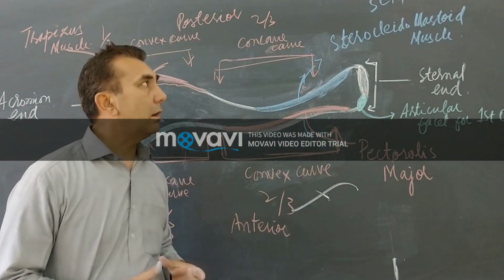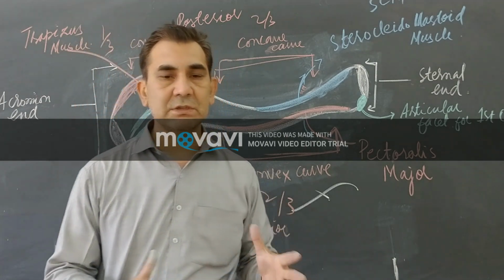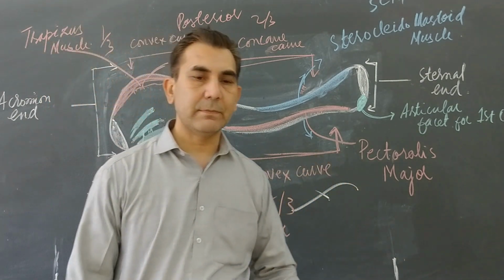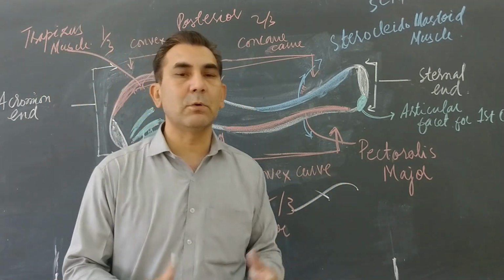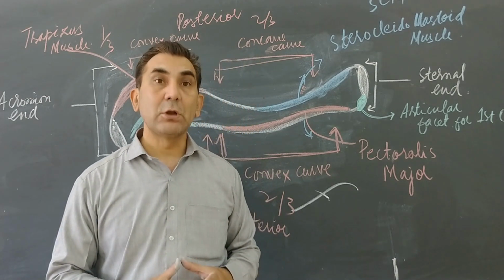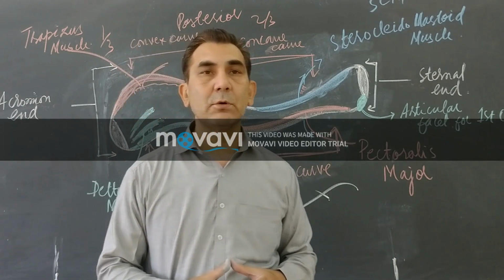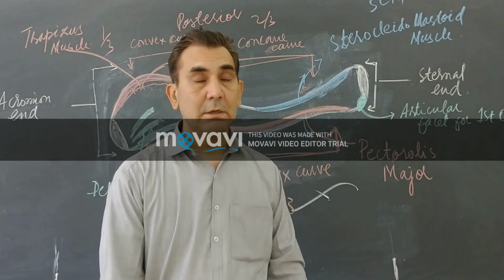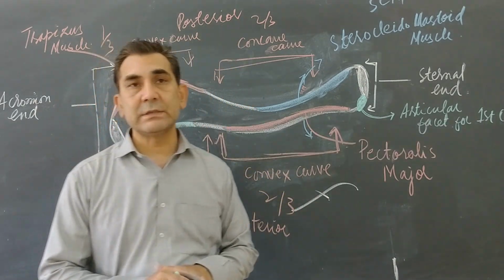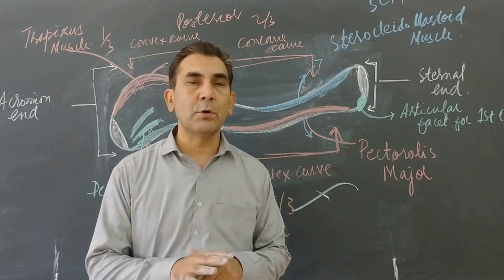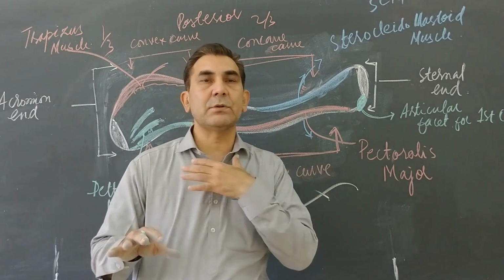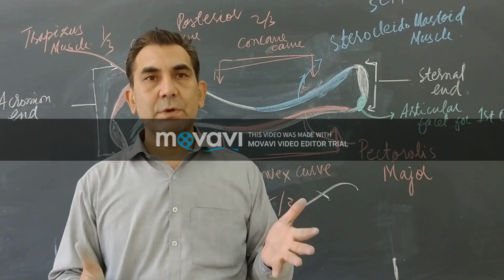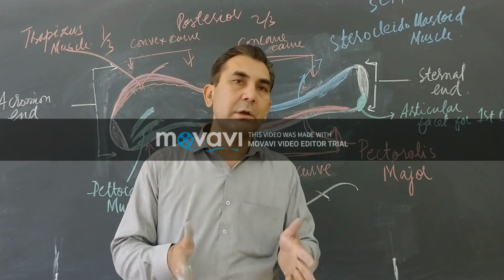So this is all about today's very short lecture, all about the clavicle bone. Just to summarize: the clavicle bone is a type of long bone. The common name of the clavicle bone is the collarbone, and it is also called the beauty bone. The clavicle bone is the only long bone situated at the thoracic inlet in a horizontal way, but all the other long bones are located in the human body in a vertical way.